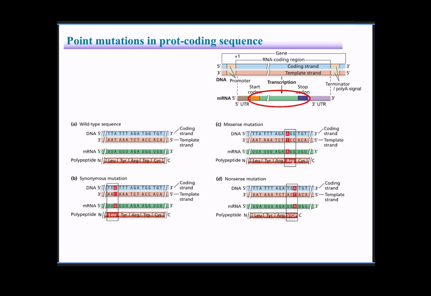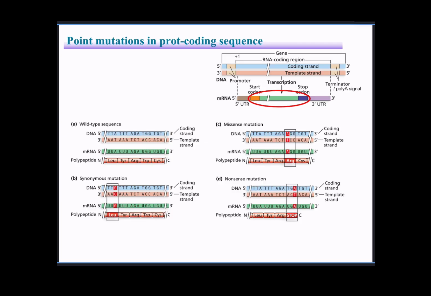Missense mutations, on the other hand, are those that typically target the first or second nucleotide of a codon, because then chances are that it's the complete opposite. Almost certainly, you're going to change the identity of the amino acid. And we discussed that the effect of that change depends on where that change happened within the structure of the protein and what change took place. Is it a polar amino acid for another with the same polarity? Is it a charged amino acid for a nonpolar one? So depending on the nature and the position of the change, the effect on protein function would vary.